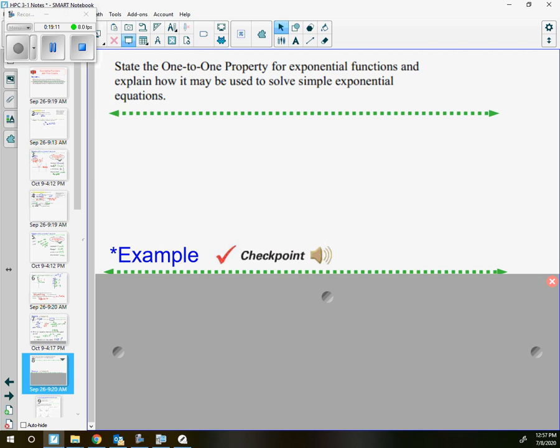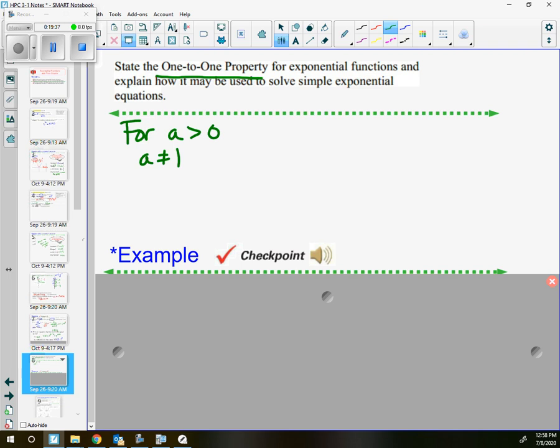It's exactly the same as what we have for any other parent graph. All right, what else can we do with these? Well, we can solve and evaluate functions too by using the one-to-one property, or some people call it the equality property. It's a pretty straightforward thing, and I'm going to talk you through this. And here's some basic information again. Your bases always have to be greater than 0, can't have a negative number, and the a can't be 1 either, because 1 to any power is just 1.